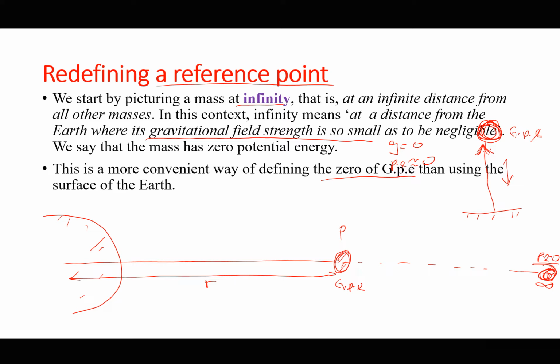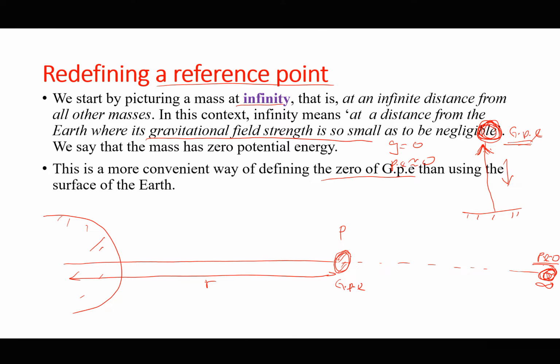That logic is very easy to understand. When you lift an object from the Earth's surface, you are moving it against gravity. It gains energy. Work is done, and that work is added to the object. Its gravitational potential energy increases. If you were to move it from the Earth's surface up to infinity, its gravitational potential energy increases up to infinity, and at infinity it is zero. So it was increasing up to zero. How do we increase up to zero? It is by moving through negative values. So it means elsewhere, less than infinity, the gravitational potential energy will be negative.